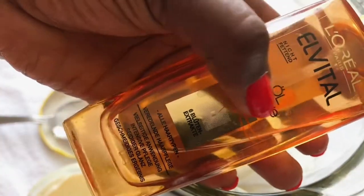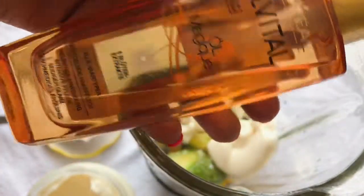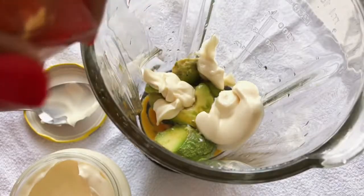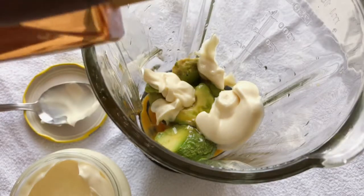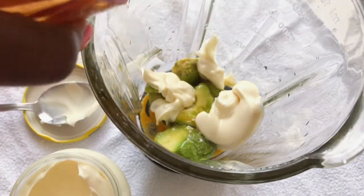So let's add the royal oil and then blend all of them together, and then let's see how it turns out. My hair has 24 hours to respond.